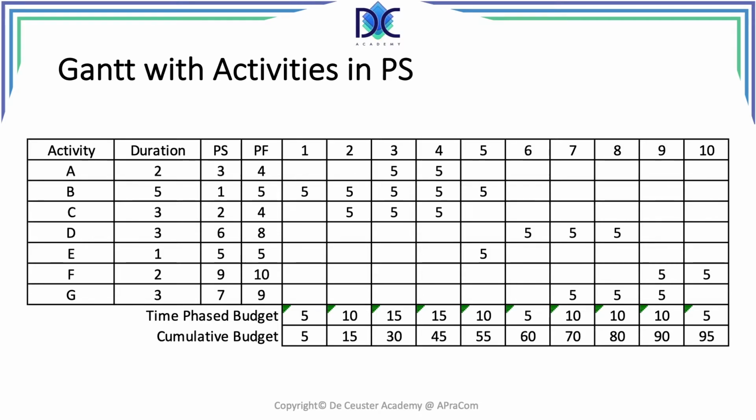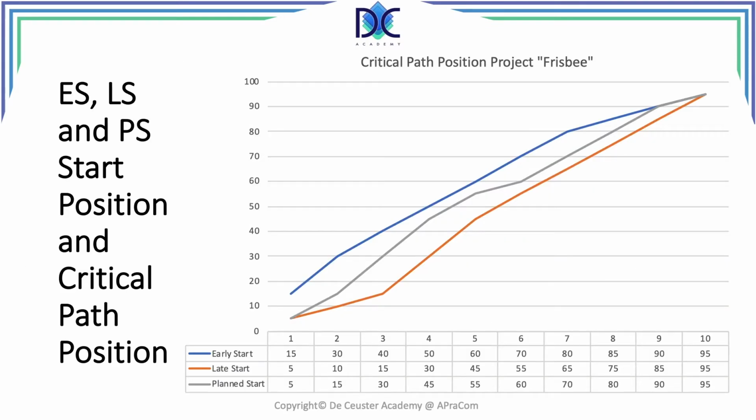And now we put the activities in their planned start, which will give you a third Gantt chart. This is in fact the schedule baseline. When we add the cost of the activities, we find the cost baseline of the project. Again, at period 10, the budget at completion is 95, as it should be because we didn't change anything during those different calculations. We can present all of these data in one very interesting graph, and this is the graph.